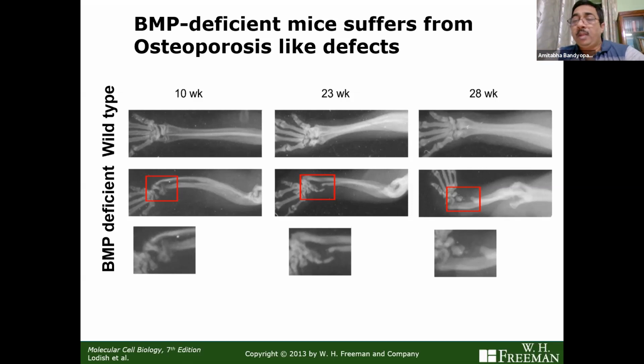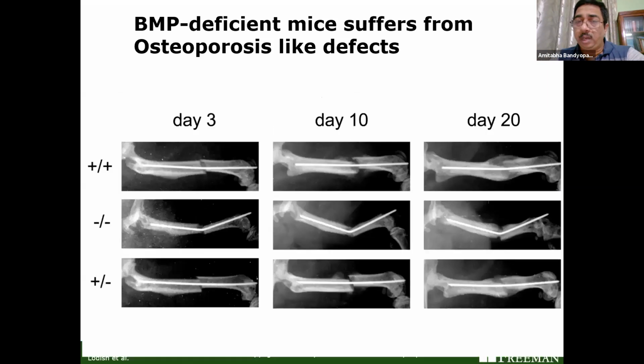Okay, so then we studied a lot, we induced fracture, and we realized that the mutant mice cannot do any fracture healing at all, while the wild type, even if you have lost one copy of the gene, even then there is fracture healing response. But if you lost both the copies of the gene, there is no fracture healing. So now we have used this, and we have proposed some osteoporosis therapy theory for it, of course, and stuff like that. So this is how knockout technology can help you a lot.